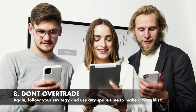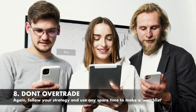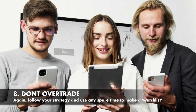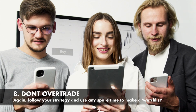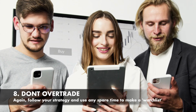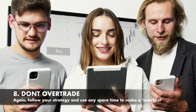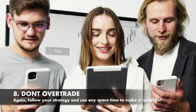When I realised I started to overtrade, I used that time instead to do some research into certain companies and made watch lists that I'd use to take future positions on. Some traders have a certain amount or a limit they have invested at any one time, or wouldn't have more than a select number of positions at once, so if they want to buy another position, they need to sell an existing one. And I use that quite often now. Find out what works for you and stick to it. But if you think you might be trading out of boredom, you should stop, as this will lose you money. I'm still guilty of this a little bit, but I'm definitely trying hard.